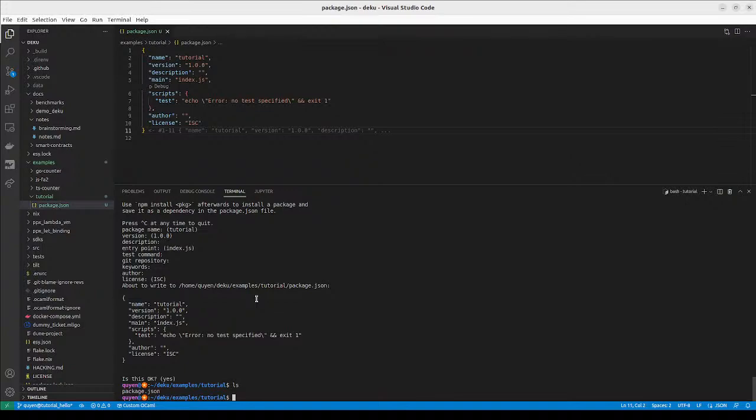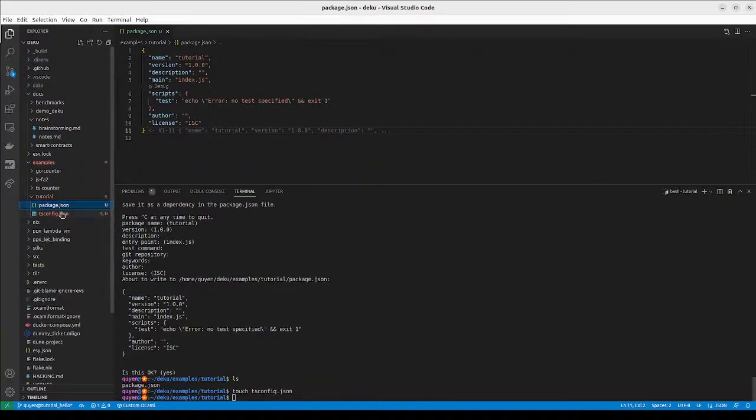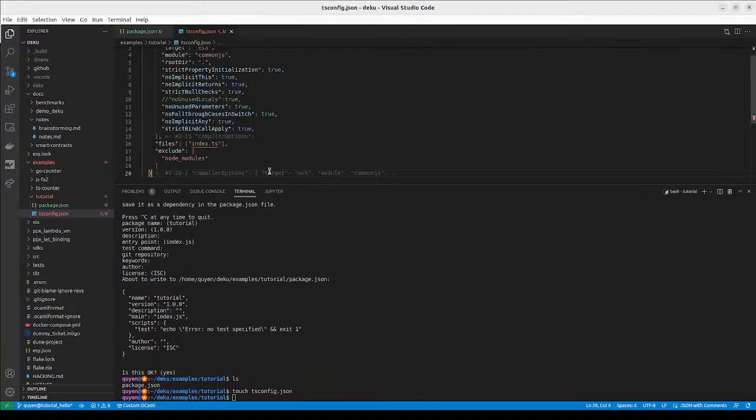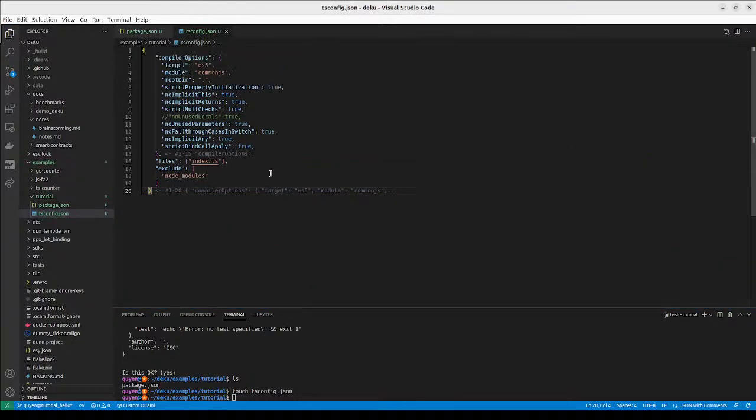We just say npm run build. To do that, I will create a tsconfig.json where I'm just going to copy all the configurations from the link I gave before. In this config file, I'm going to define in the compiler options the root directory.